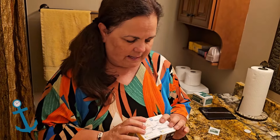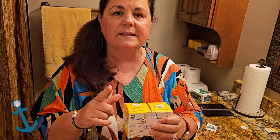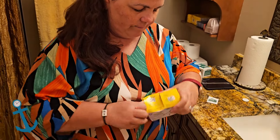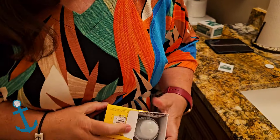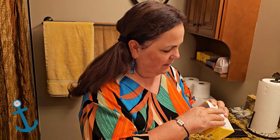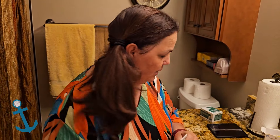Let's open this box up. It's in two pieces, because a Freestyle Libre sensor only lasts 14 days, so to have a month's supply you get two boxes — and my two boxes are taped together. I'm going to tear open one box. The applicator for the Freestyle Libre 3 sensor is smaller too, and there are also some instructions in here.